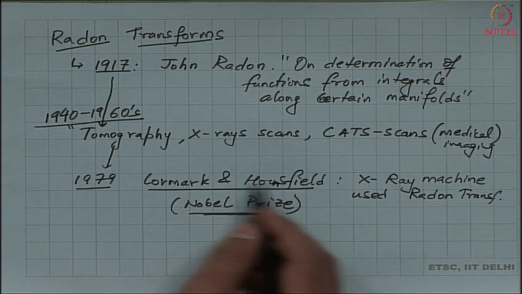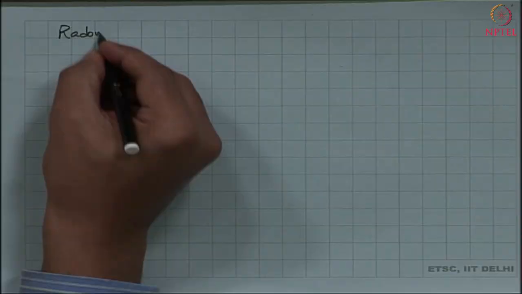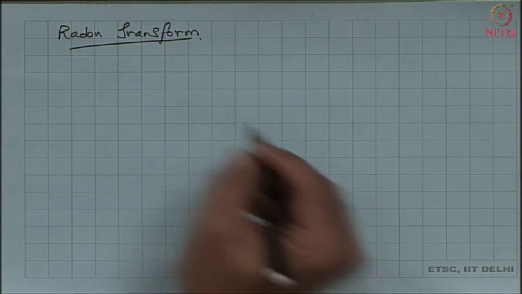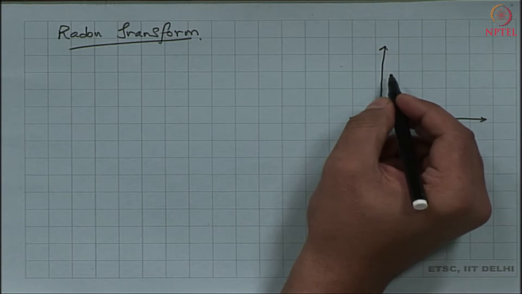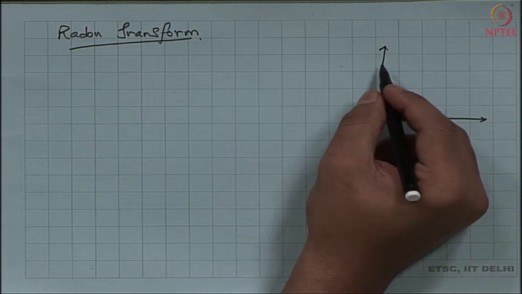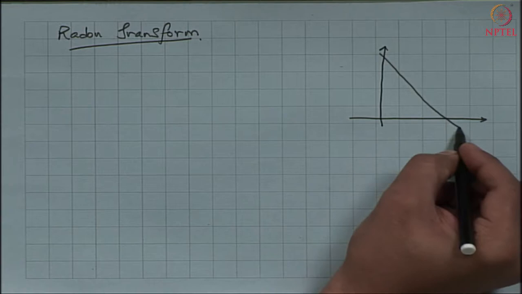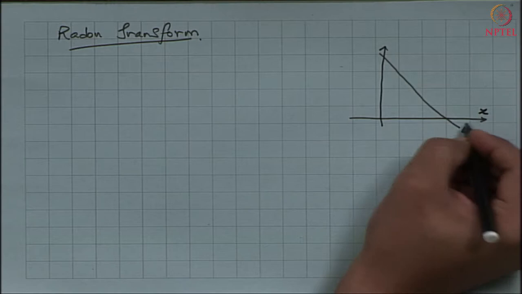So let me start with the definition of the Radon transform. Let me show you the picture in 2D, because that is my plane of drawing, but students with a bit of creativity can go to any n-dimensional hyperplane. The 2-dimensional version is that we have a line. Let me denote my line by L. Let me call these my x axis and my y axis. So I am working in the Cartesian frame and I have a line.